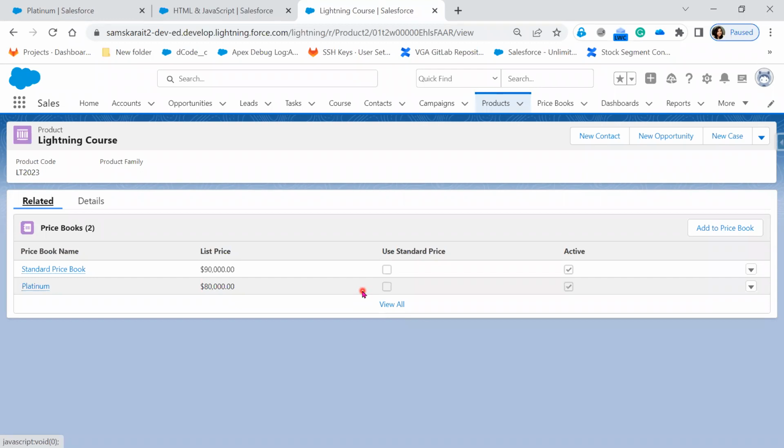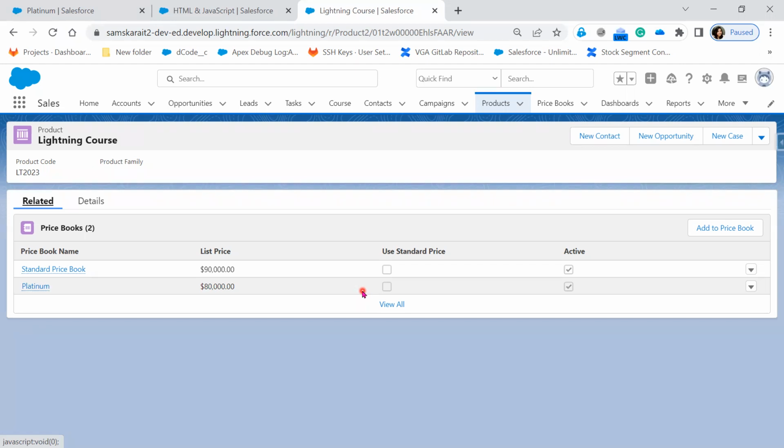If you are working in Sales Console or Sales Cloud, if you are having an opportunity, there we need to understand what my product is and what my price is, and how they are deciding it.